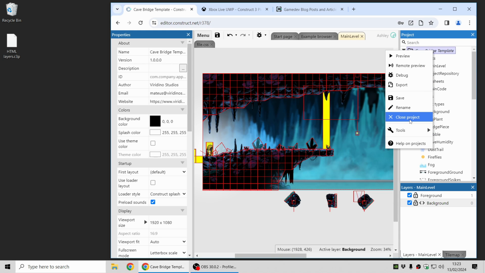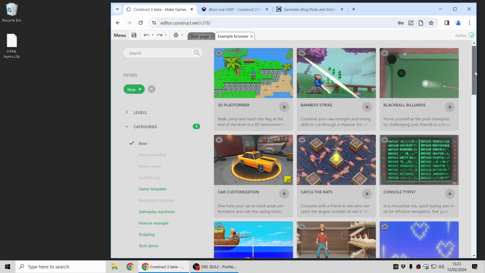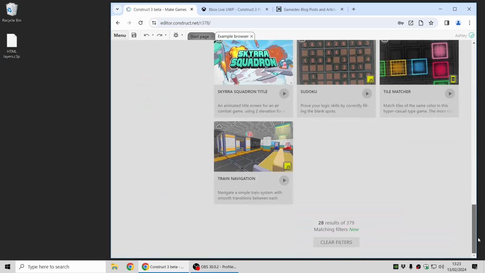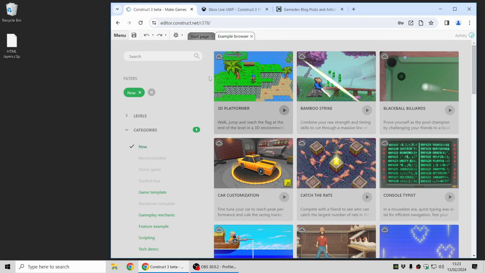Now, there's loads more in this release. If you want the full details, then check out the intervening release notes, which will all be linked from the release notes. There's been absolutely loads of bug fixes, performance improvements, usability improvements, and lots of smaller new features as well. And we have, in addition to that, an impressive 28 new examples that you can find in the example browser in the new category.